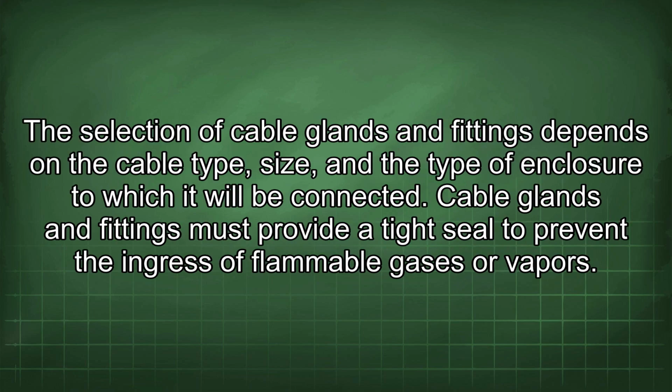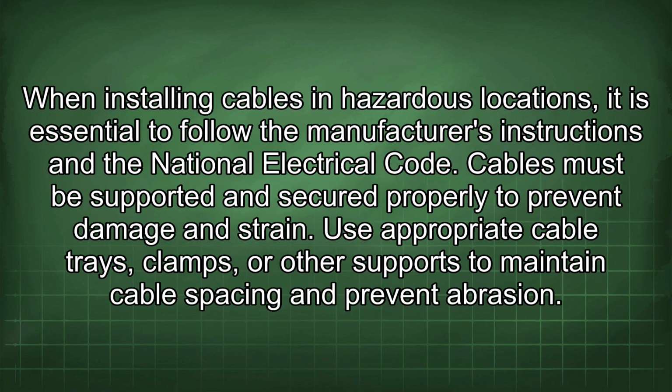The selection of cable glands and fittings depends on the cable type, size, and the type of enclosure to which it will be connected. Cable glands and fittings must provide a tight seal to prevent the ingress of flammable gases or vapors. When installing cables in hazardous locations, it is essential to follow the manufacturer's instructions and the National Electrical Code.